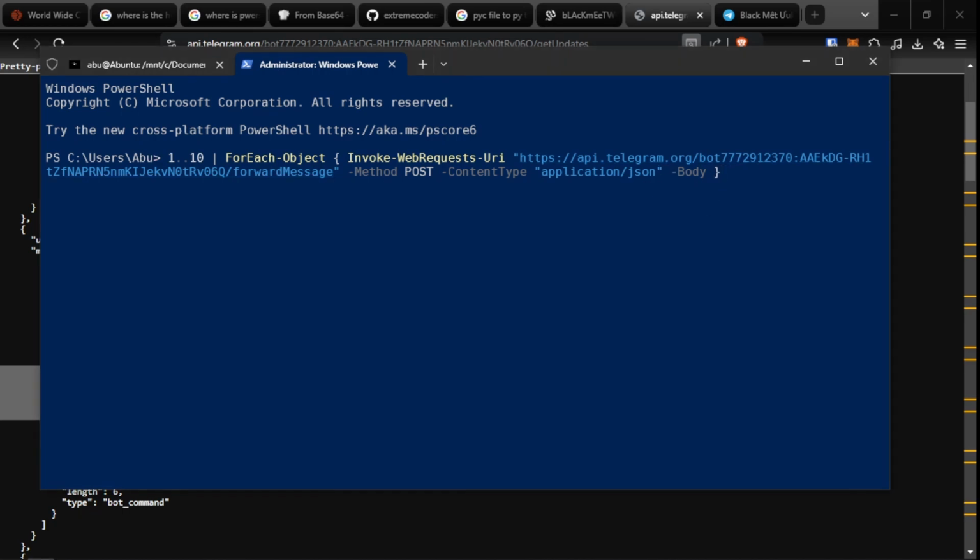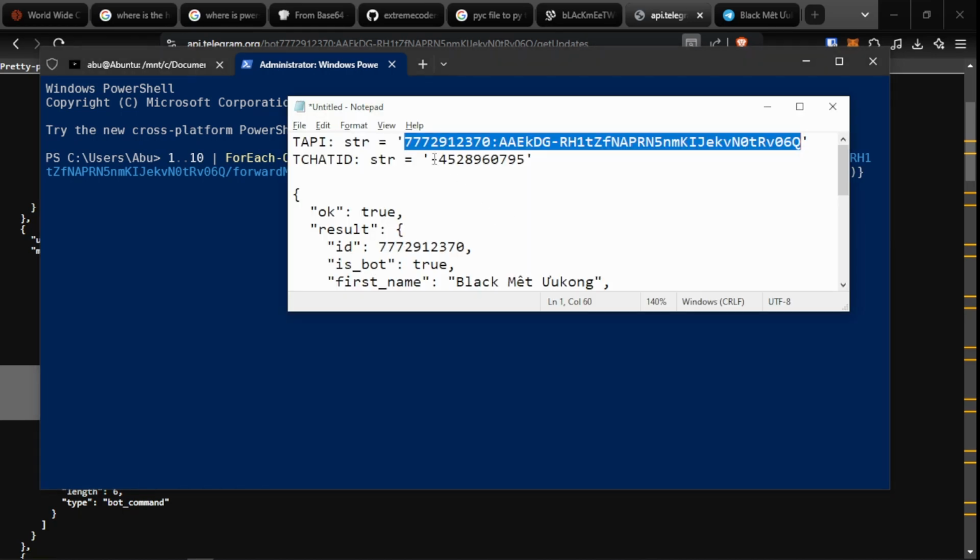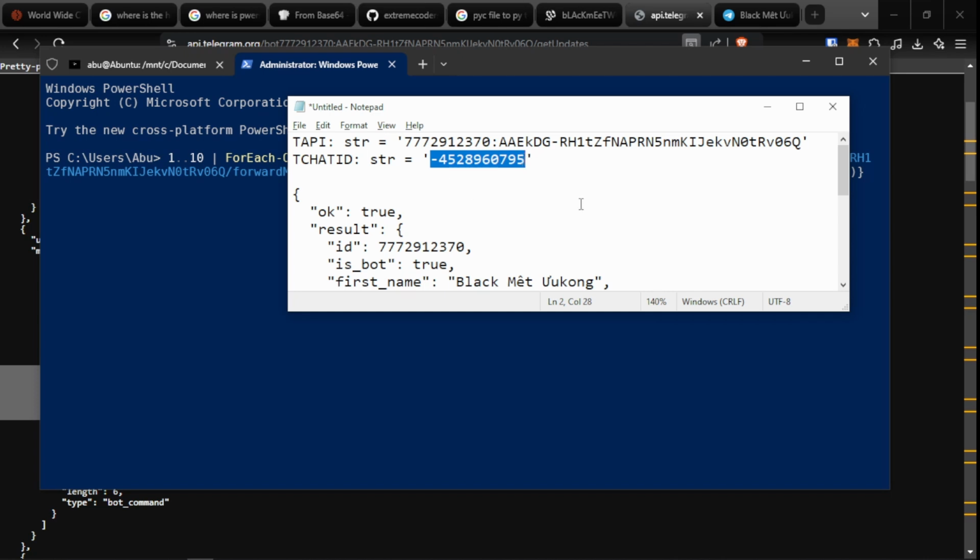Under body, instead of curly braces we use parentheses, then quotes, and under the quotes another curly braces thing. Then we specify from_chat_id, the chat ID of the bot, which we've gotten as a minus so-and-so number.